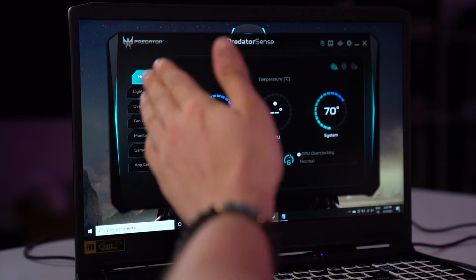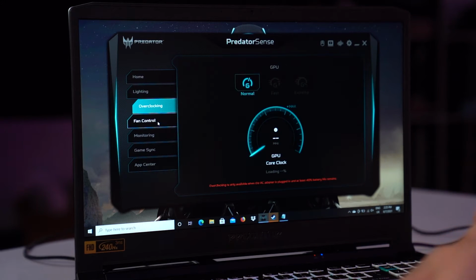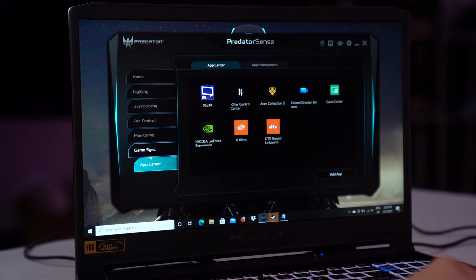One of the great benefits of owning a Predator laptop is that it does come bundled with the Predator Sense software. This is a really great software, and as you can see here, it has a various amount of options. You have lighting, overclocking, your fan control, monitoring your CPU and GPU temperatures, game sync, and your app center. This is really great if you are one who likes to track your overall temperatures.